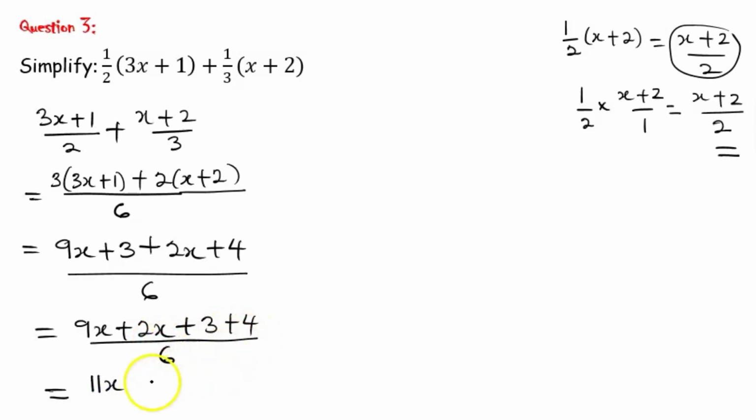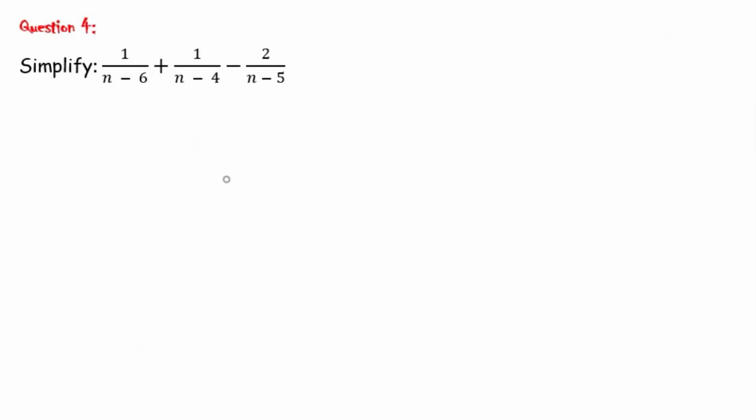Then 3 plus 4, that's going to give us 7, all divided by 6. Alright, and this is going to be the final answer. I believe this is not a big deal at all. We are really understanding this. Let's also look at another question. Okay, this is another one.